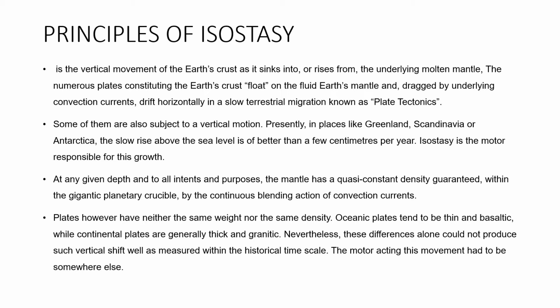Presently, in places like Greenland, Scandinavia, or Antarctica, the slow rise above sea level is of better than a few centimeters per year. Isostasy is the motor responsible for this growth. At any given depth, and to all intents and purposes, the mantle has a quasi-constant density, guaranteed within the gigantic planetary crucible by the continuous blending action of convection currents.